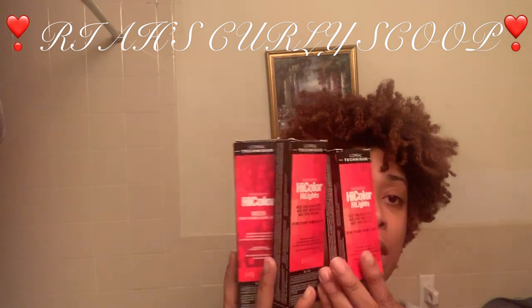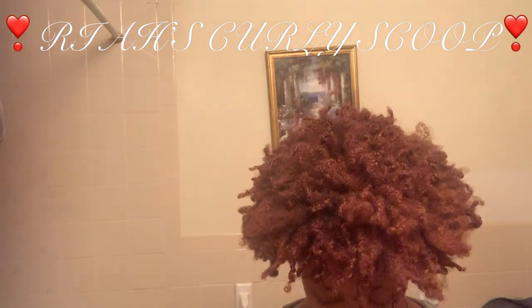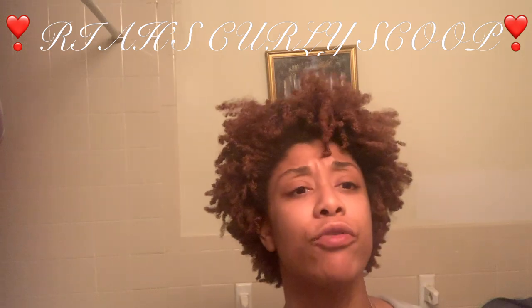So, for starting off, a mixing bowl, and I brought a brush. This time, I have red, I have magenta, and red hot. I'm going to go in with all three of these boxes, and if I did not have enough, I still have magenta and red I can add. I think red is going to be a brighter color. It's been a couple of years since I last bleached my hair, but that is also on the channel, I will link it.